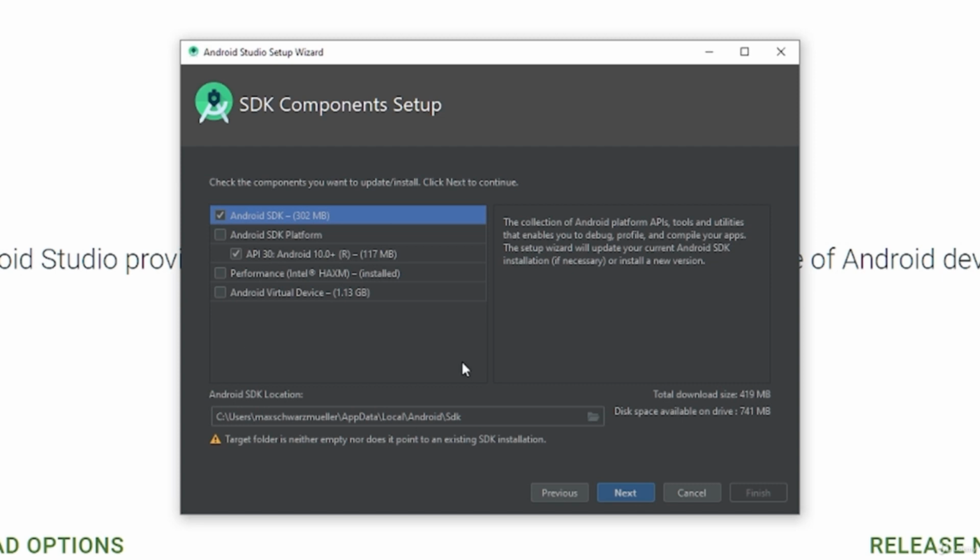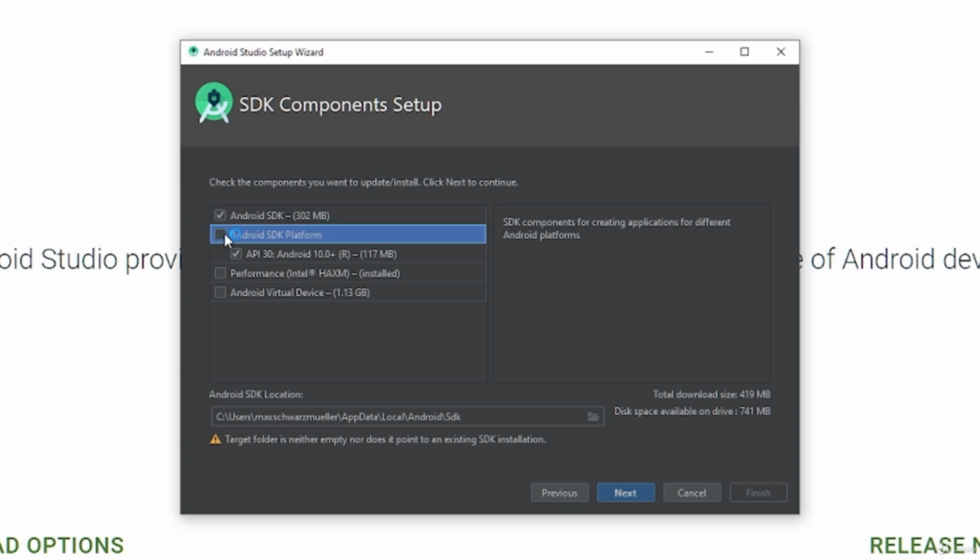Click Next. And now here it's important. You want to choose the Android SDK and also the Android SDK platform here, and there simply keep the default widget checked for you already. In my case, that's API 30, but it might be a different version for you. If available, you also want to install that Haxm, this Intel Haxm thing here. In my case, it already is installed, which is why I can't check it. If you can check it and it's not installed yet, make sure you add it. If you don't have this option, don't worry, you can continue nonetheless.